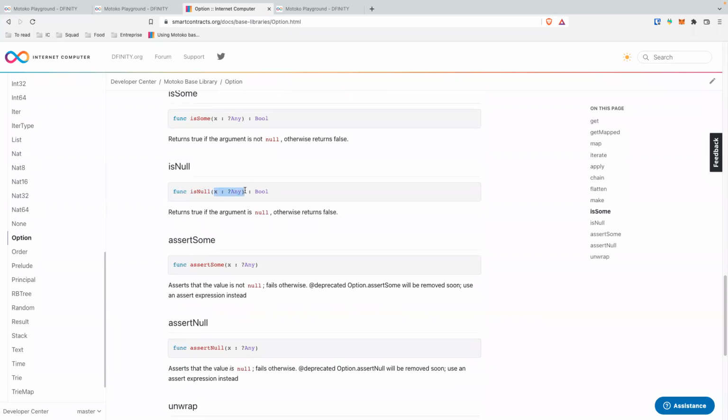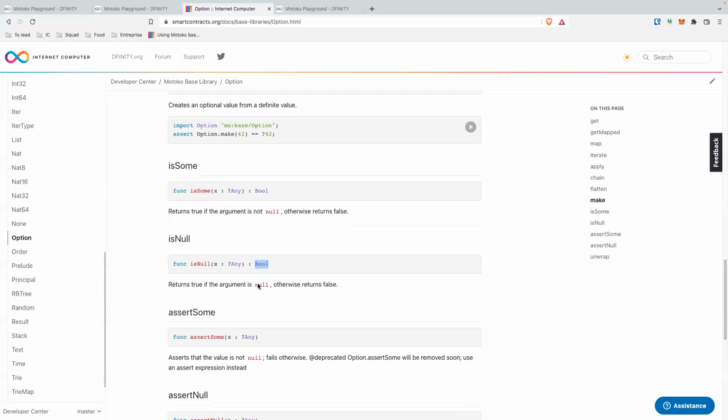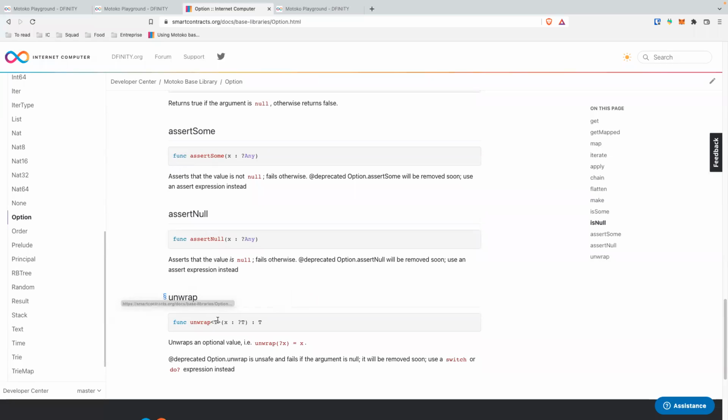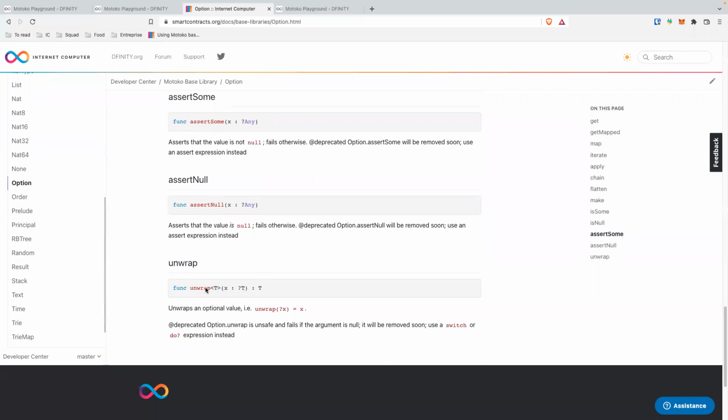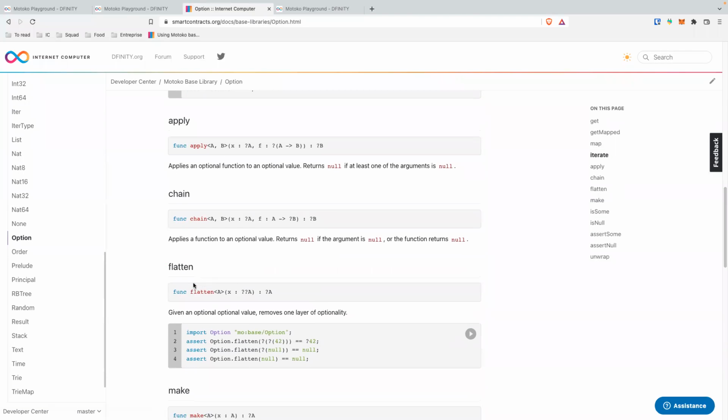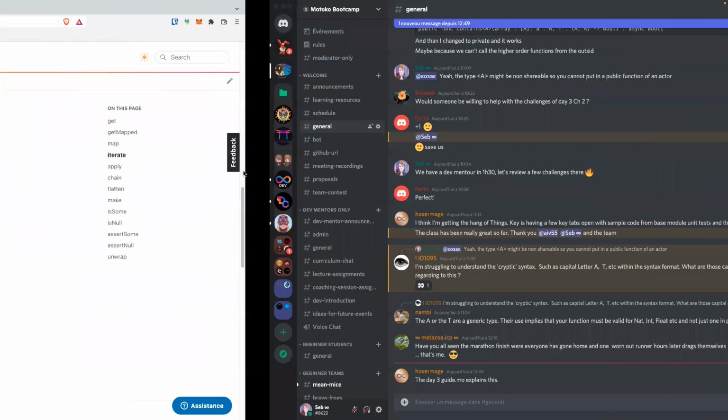You have things like isNull. If your value is null, it will return true, otherwise false. You have unwrap, which takes an optional value and returns the non-optional value. I don't recommend using this function, it's deprecated, so don't use it, please. You have other functions, like if you have a double optional value, you can remove one layer.